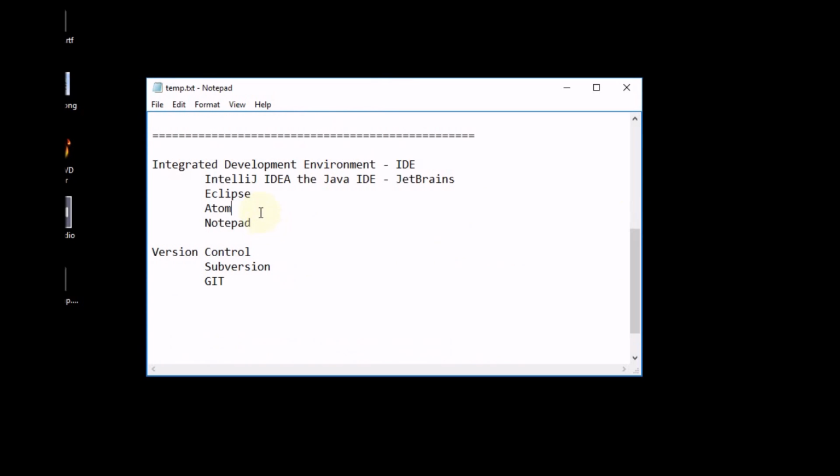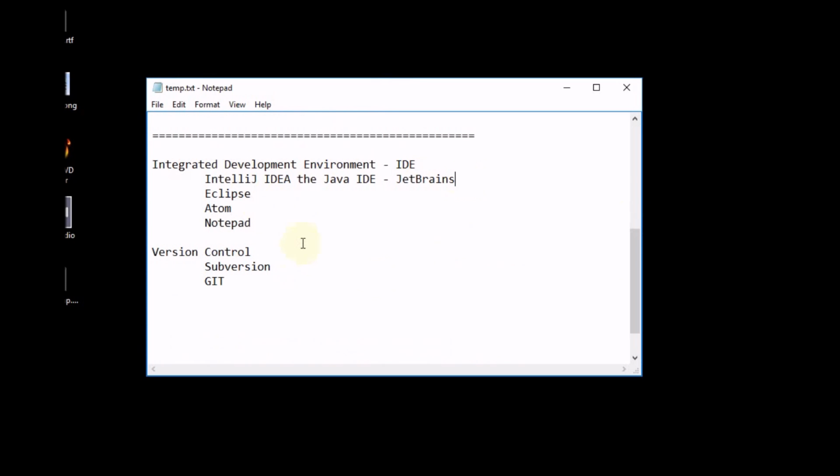There's a text editor called Atom, which is popular these days. There's Eclipse, which is more of a full-blown IDE where you can have plugins that do various things. And a popular one that you can pay for is IntelliJ IDEA. Seems to be very popular. You can just Google it, but I think it's jetbrains.com.